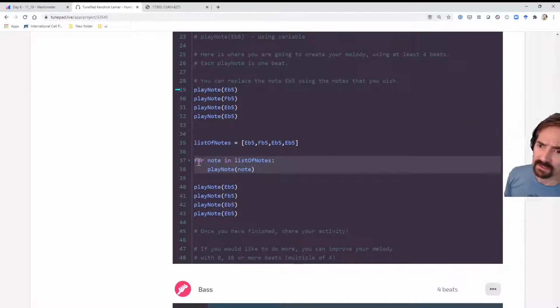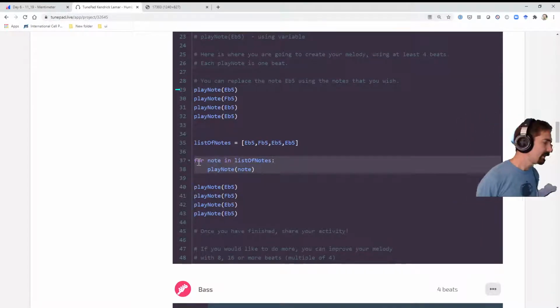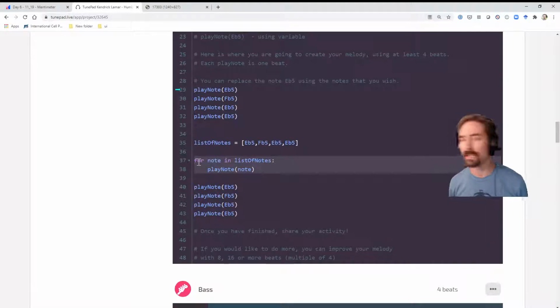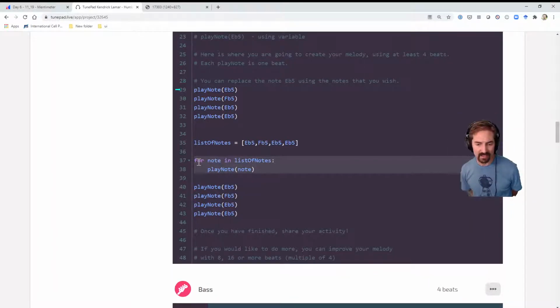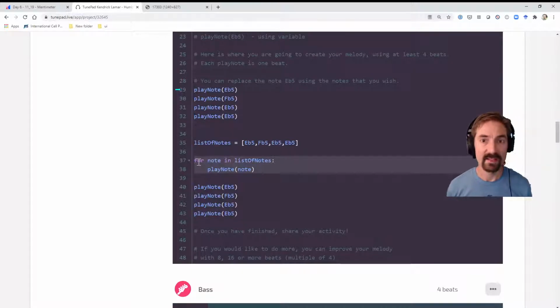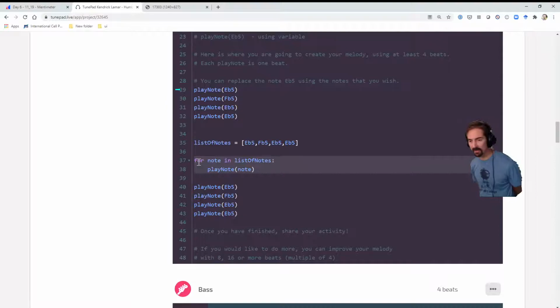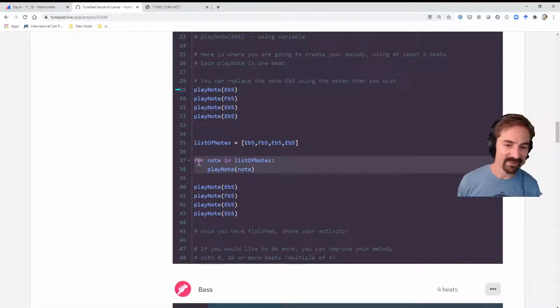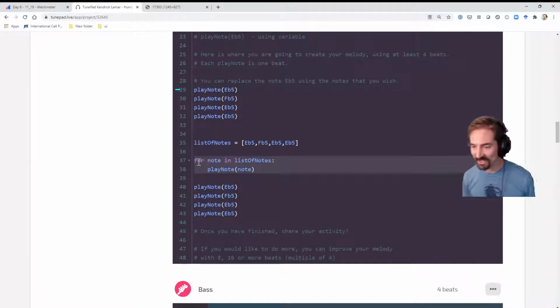20, 100, 5,000. What do y'all think? I'll give you the answer here in just a second, but I need at least one of y'all to hit me up with the answer right there in the chat. How many times do you think this loop will play? Let me know. I need one of y'all to hit me up in the chat. I can stay here all day. Need ya. 5 or 10 or 4.